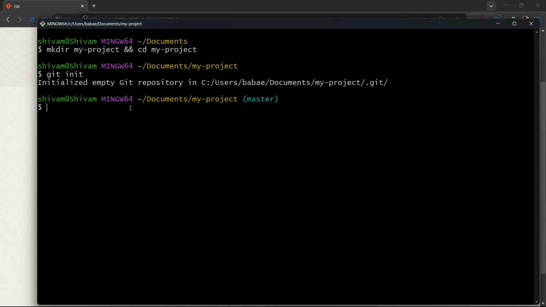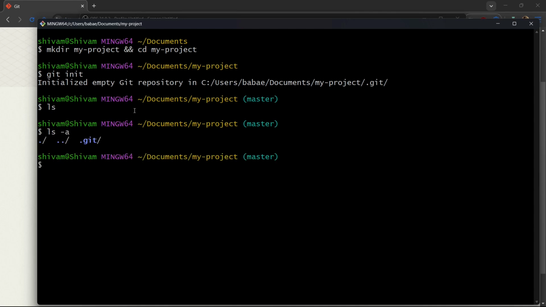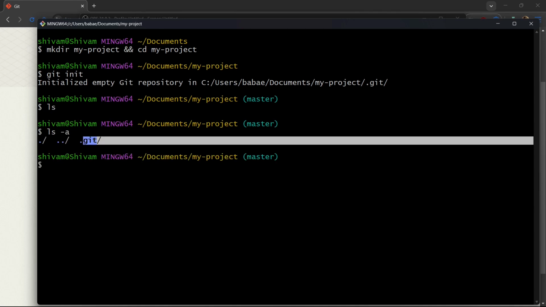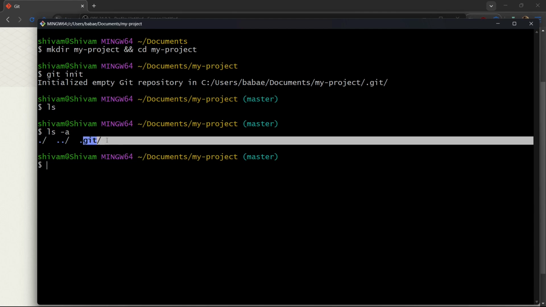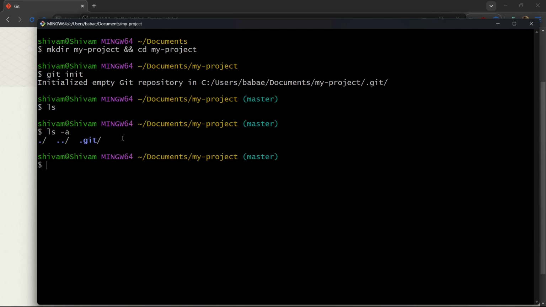So if you do ls, you won't be seeing anything, but if you do ls -a, it will show you one .git folder. So this one will act as a database to track the changes for your repository. Also, don't try to delete this folder, or else git will forget everything. So be cautious about this.